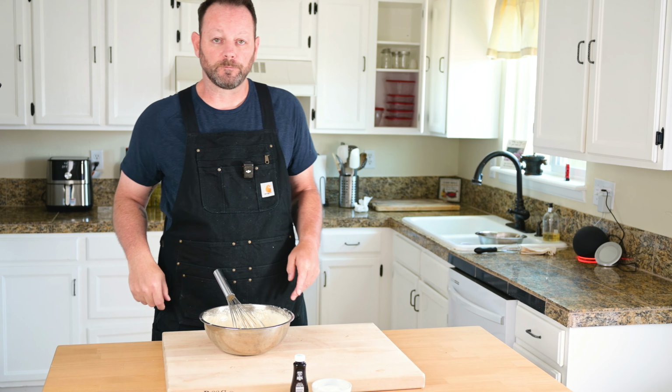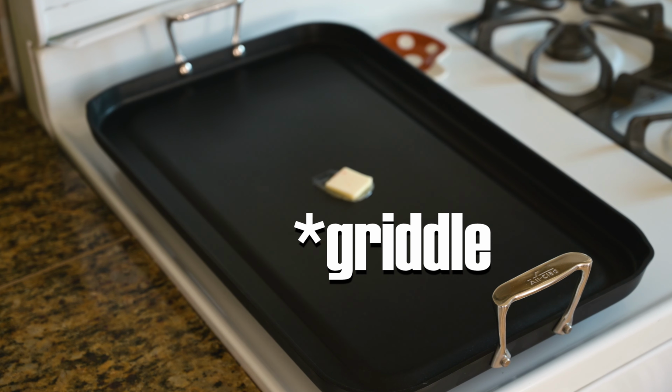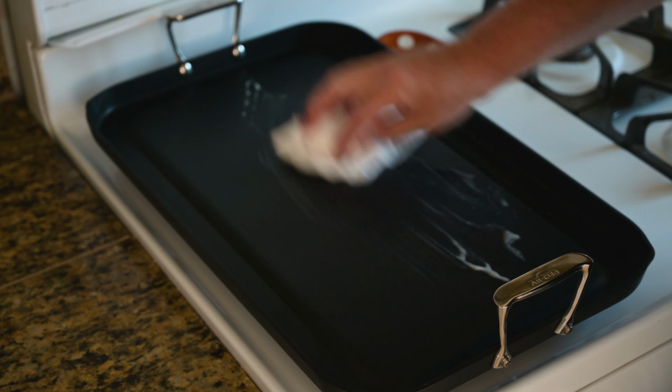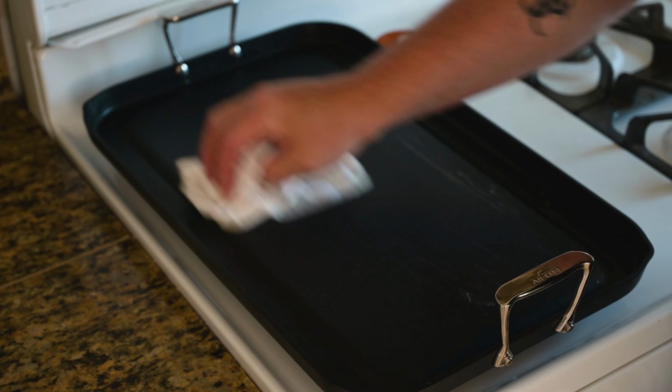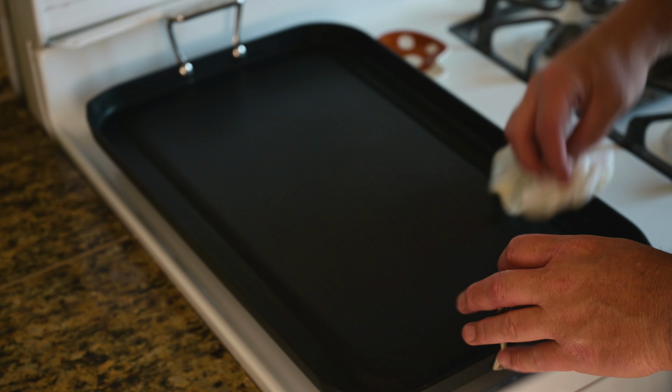So we got a pan on, it's getting hot, set to medium heat. Now if you don't have a stovetop skillet, you can use a cast iron pan, you can use a large saute pan, whatever's easier for you. The skillets are great because they're large, big, flat surfaces. The cast iron works really well for pancakes as well. So we don't want to let this pool. We just want to coat a little bit of butter on there nicely so it's got a very thin sheen on it.